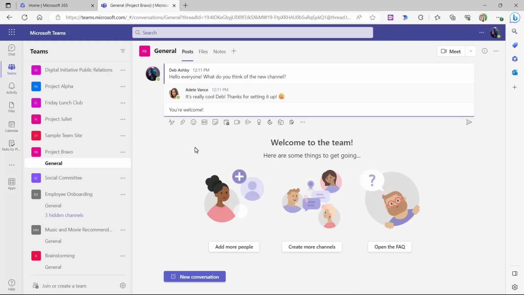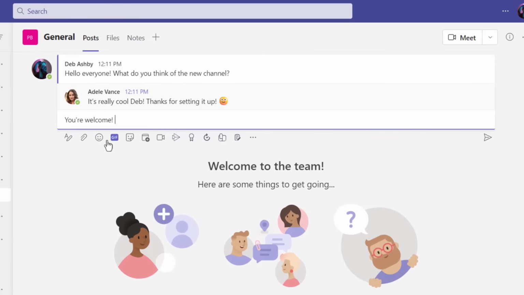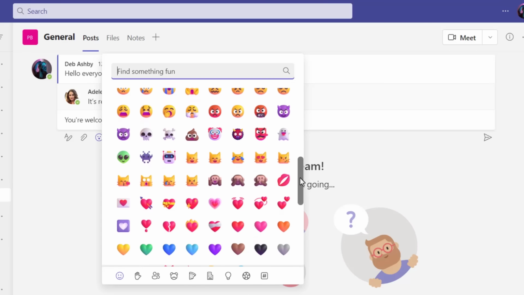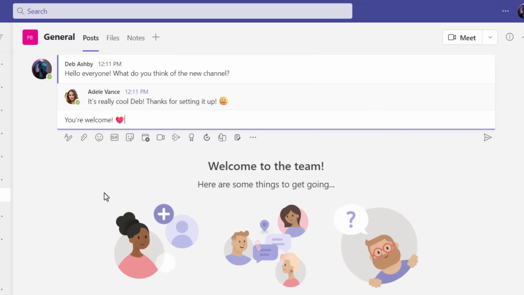Now, if I wanted to add a little bit of personality to this message, I have some options underneath. For example, I could add an emoji. So if I click the emoji button, I get a whole list of different smileys and other things that I can add. So let's send Adele a heart. I could, if I wanted to, also add a GIF.